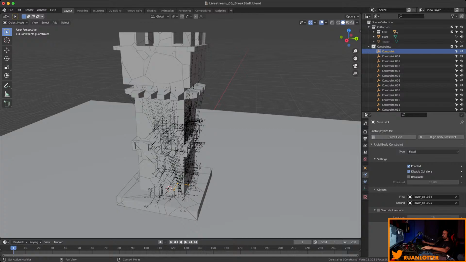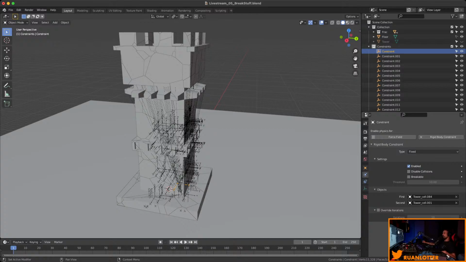And then you'll see by default, disable collisions is turned on, which means it's going to disable the collision for these pieces, and we don't want that. We want them to collide with each other, and we want them to collide with the floor as well. So untick disable collisions.